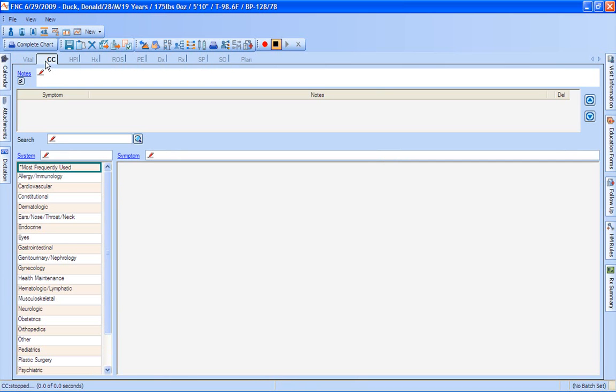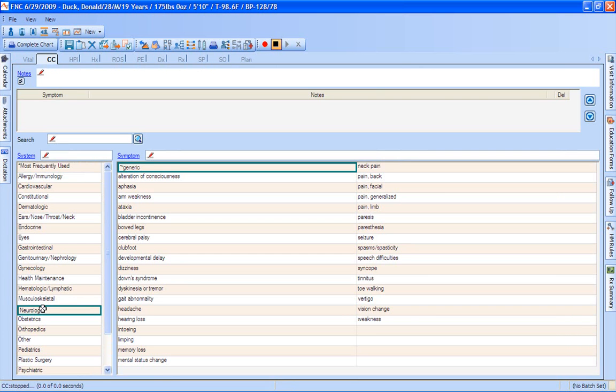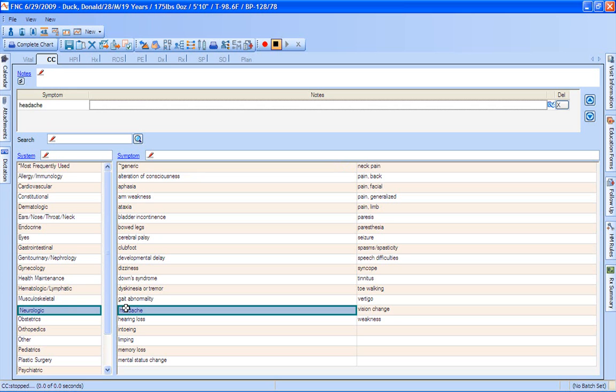Whenever I come into my chief complaint, here's one of the things that we're talking about: it's not a template system. So what I mean by that is here's where I can come into whatever the patient's actually coming in for. Let's just say maybe they're coming in for a headache. We can come in here and we can find our neurologic. Once we pull that up, here's where we're going to see a list of all of our content that we have. So if we set that it's a headache, we can come in here and we can select that information.